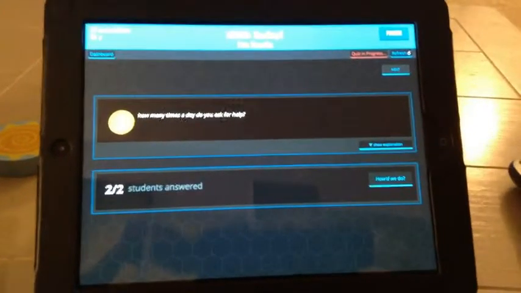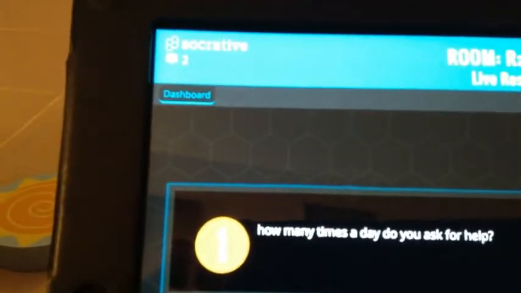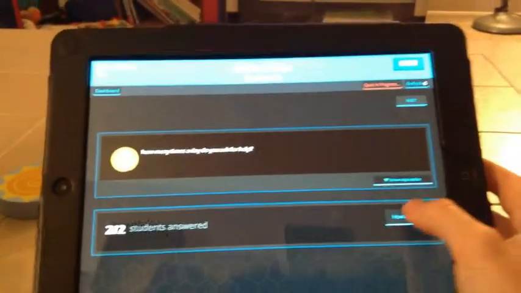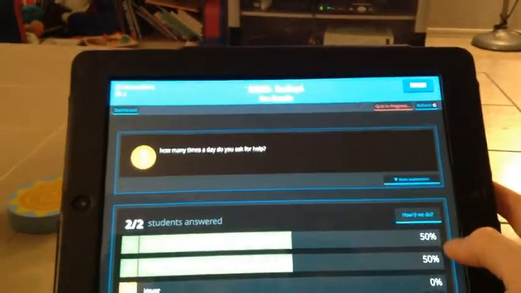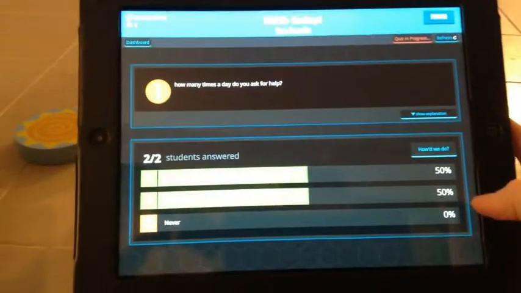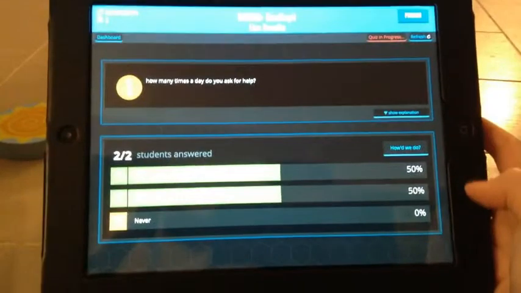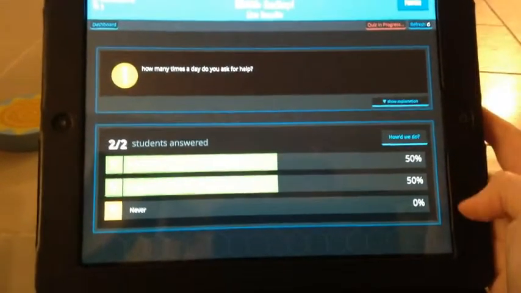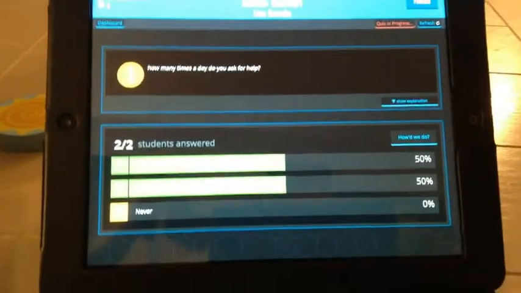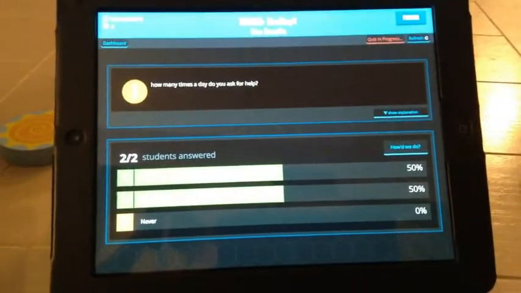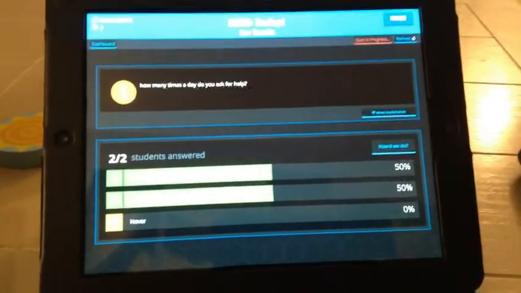And on the teacher view is your real-time results. I can see here I have 2 students currently enrolled in this quiz. And if I toggle the how do we do, I can view the answers for the class. So green is a correct answer, yellow is an incorrect answer, and I can see here 50% of my students have answered A and 50% have answered B. So I can instantly see where students are at with their level of understanding.